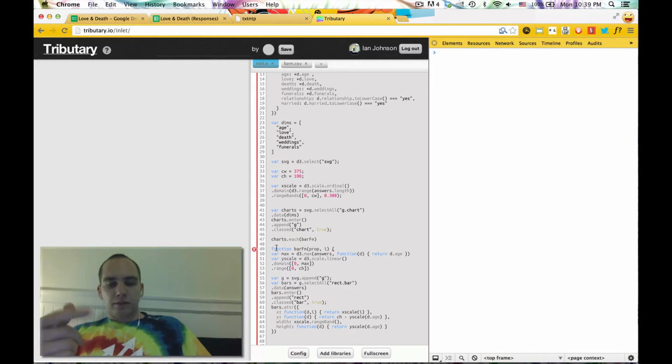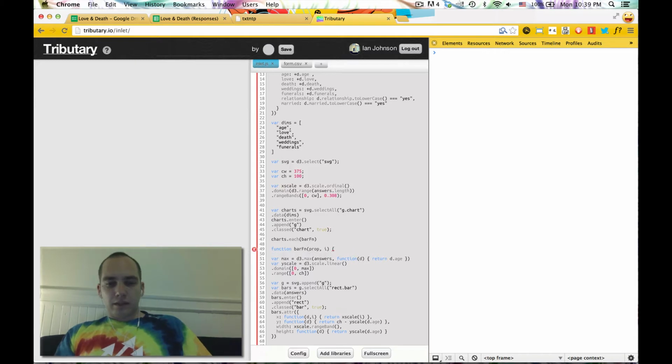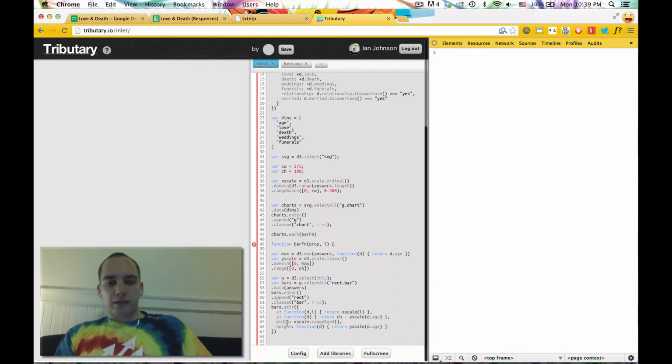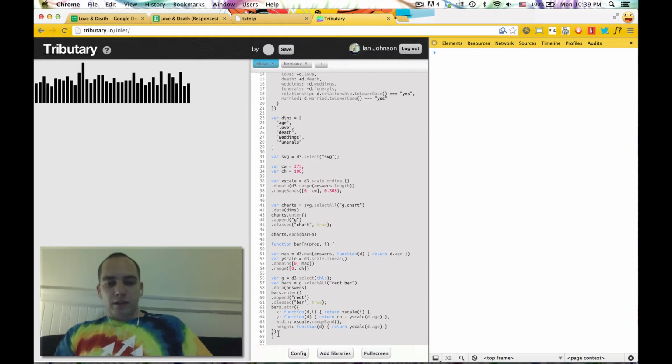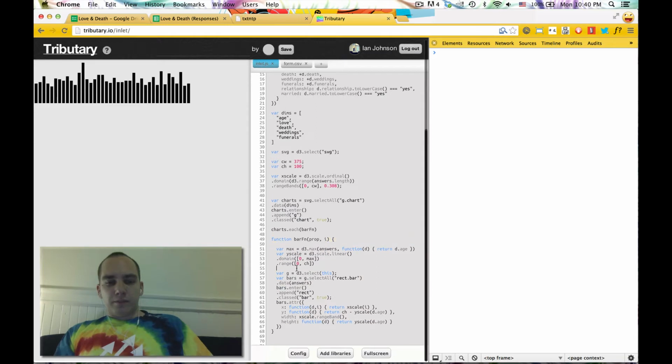So we'll have n charts, and instead of using one group for these charts, I'm going to select this, which is in the context of this function, the group element for each chart.